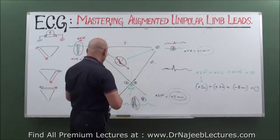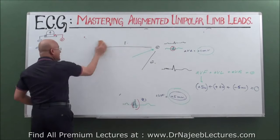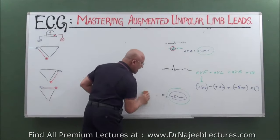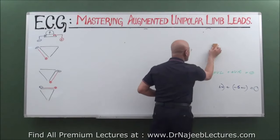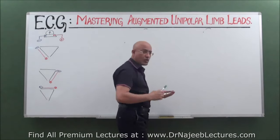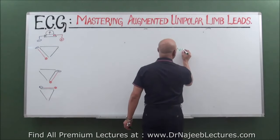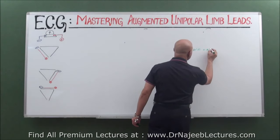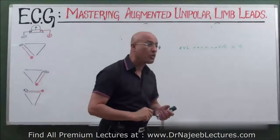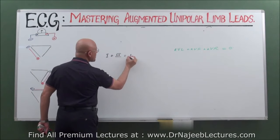There's no question. Now, before I leave the lecture, I want to talk about orientation. Here we have learned two laws, two concepts, of how the augmented limb leads are voltage-wise related to each other. They are related: AVL plus AVF plus AVR is equal to 0. You remember bipolar limb leads were also related to each other through Einthoven's law. Lead 1 plus 3 is equal to 2.